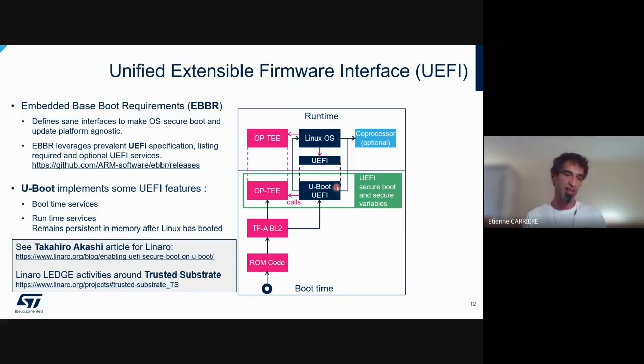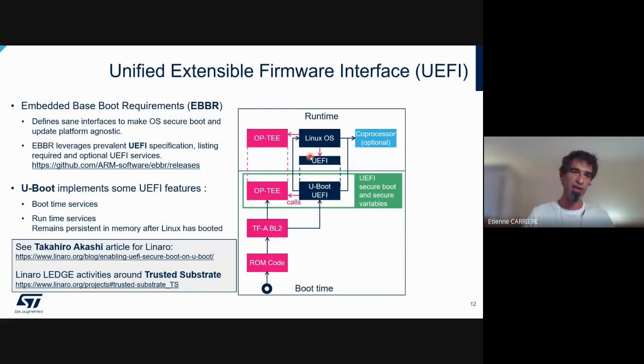And the UEFI stack makes some code resident and acts as a runtime service for UEFI. And UEFI is something that is highly used by standard distributions for the distribution maintainer to operate on the devices and updates. And with this scheme, also using OP-TEE in the secure world, the UEFI stack itself can have access to some secure services from OP-TEE, both at boot time and at runtime. And of course, the Linux OS also has those OP-TEE services at runtime. So it's a good scheme that we explore and would like to achieve.